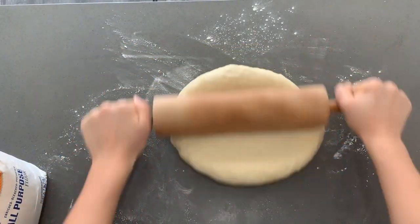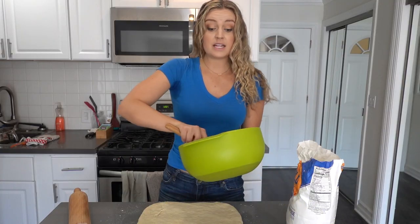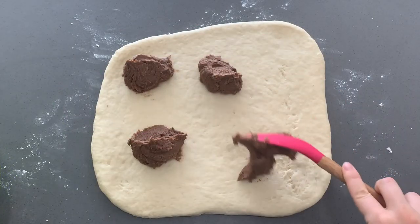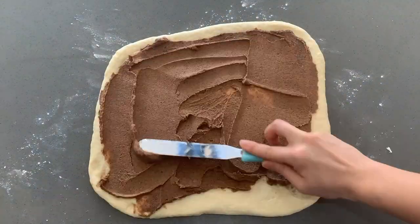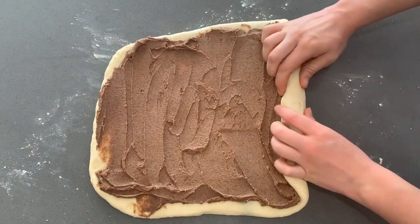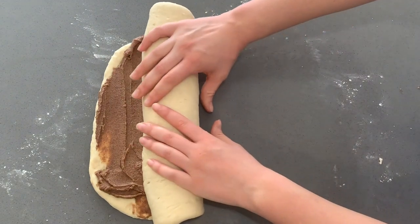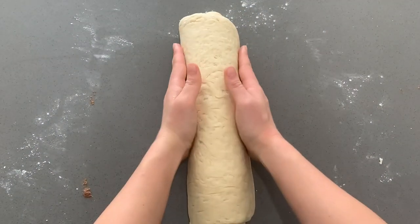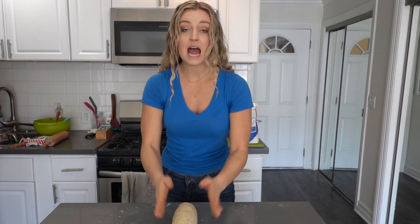This might be kind of hard, but you don't want to overwork the dough too much — do as large of a rectangle as you can. Now we're going to take our cinnamon butter mixture and spread it out on our dough. I found it easier to put the butter on in sections instead of all at once because then it's easier to spread out — this process is so much fun. Now we're going to start at the end just like before and roll up our cinnamon roll. You want to keep the roll pretty tight so we get that nice swirl. I'm actually surprised by how well that rolled up.